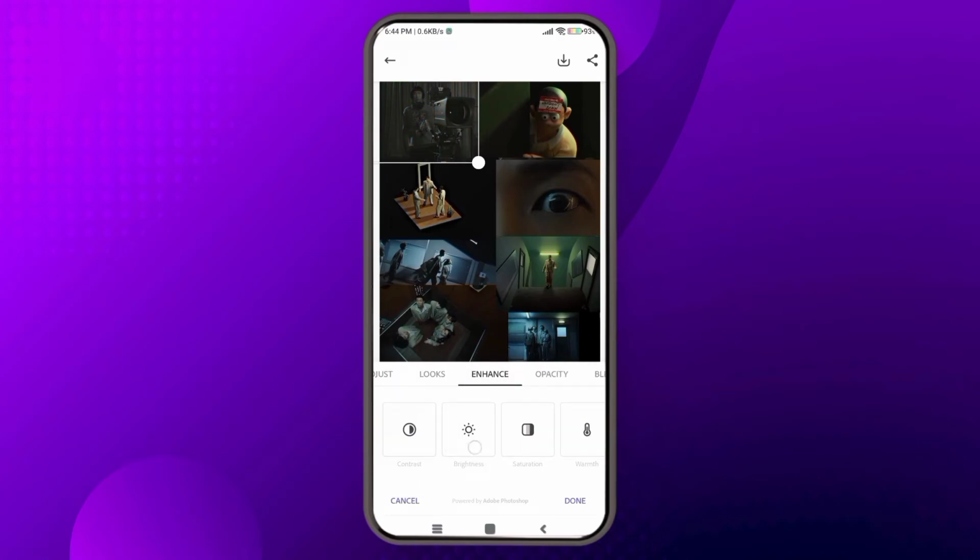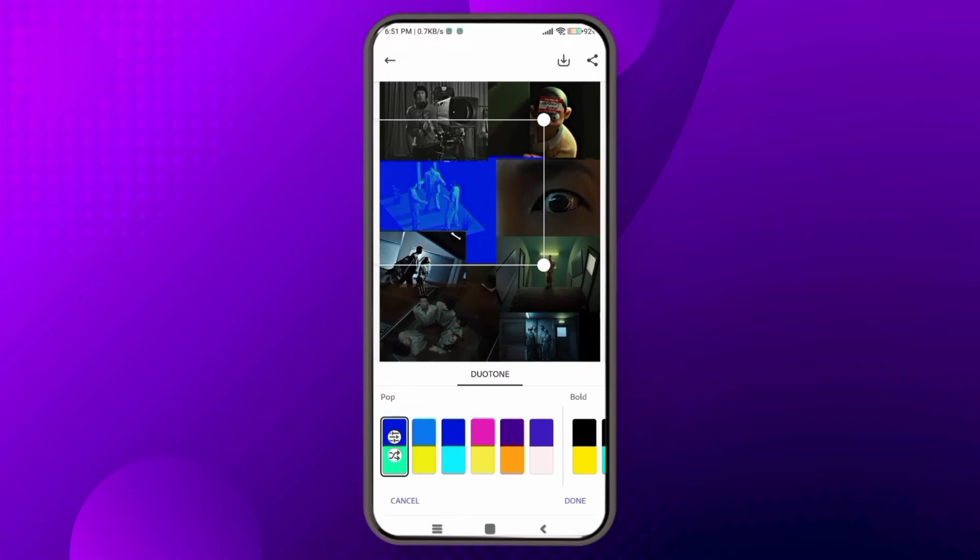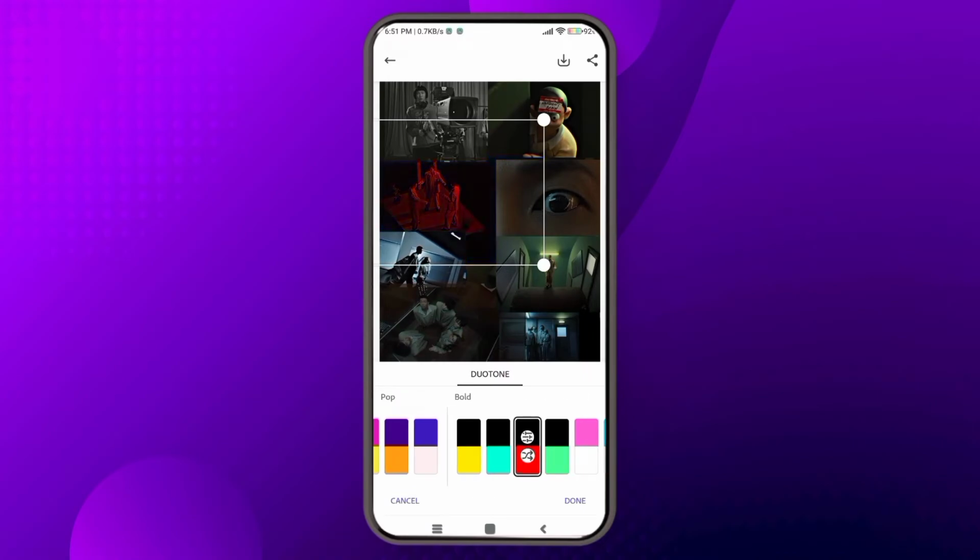Now let's make it look even more fabulous. Adjust brightness, contrast, add filters. Make sure to set sharpness of the photo to 100% to get the HD photos.